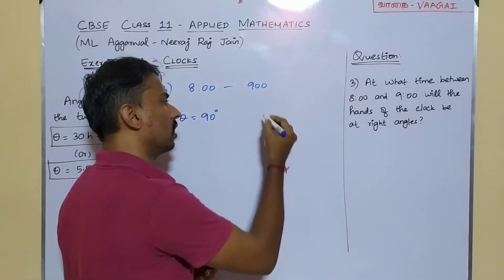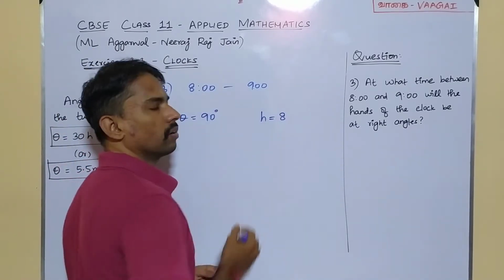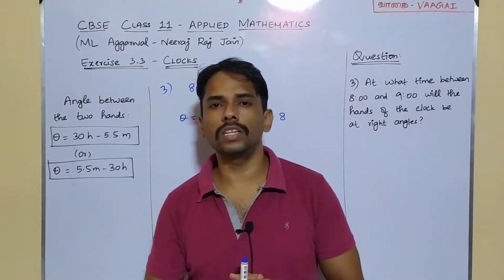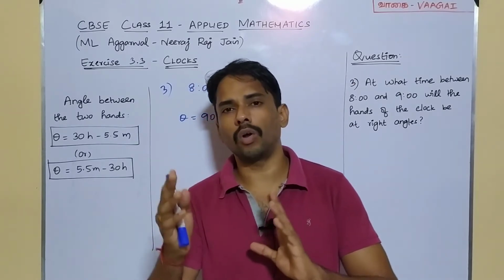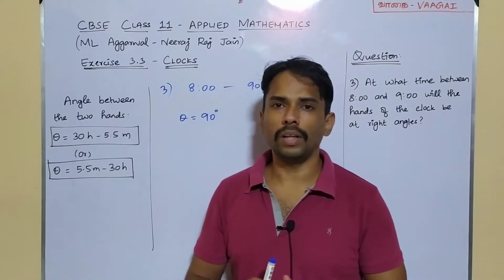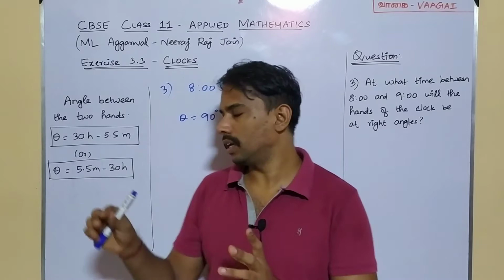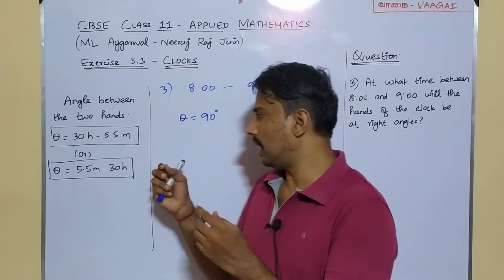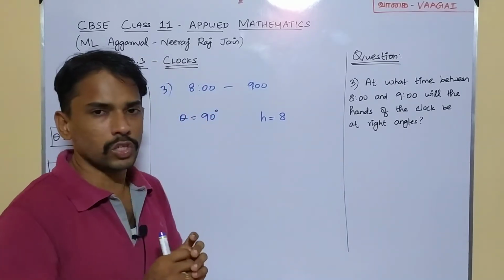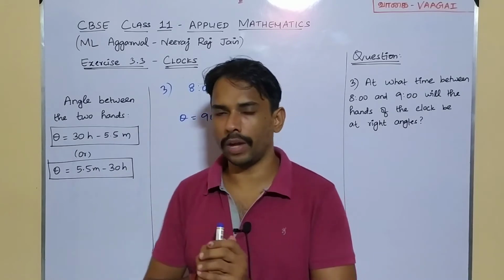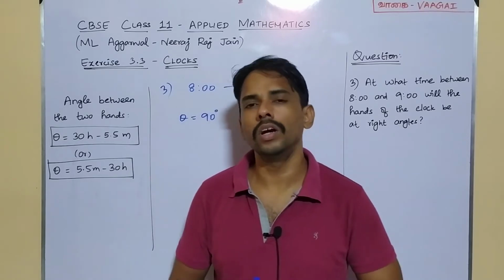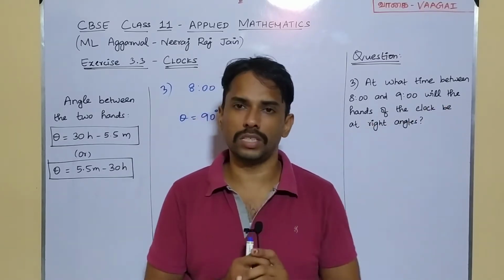So in this case, we have to take the value of h as 8 only. Next is, which formula we have to use? When hands are coinciding with each other, or opposite to each other, nothing is going to affect in using these formulas. Any one we can use. But if the hands are at right angles, we should be very clear. When the hands are at right angles, we should be clear with the two formulas. When do you use the first formula and when the second? That clarity we should have. We have seen that clearly in the introduction session itself, right?